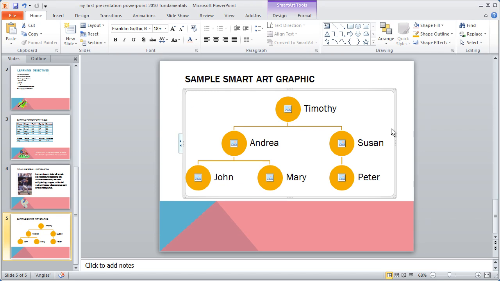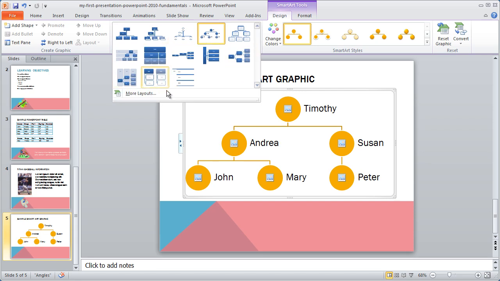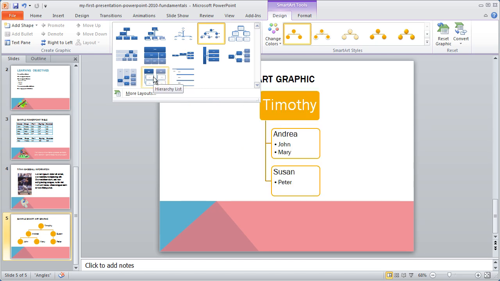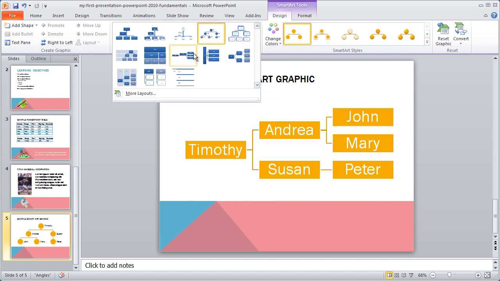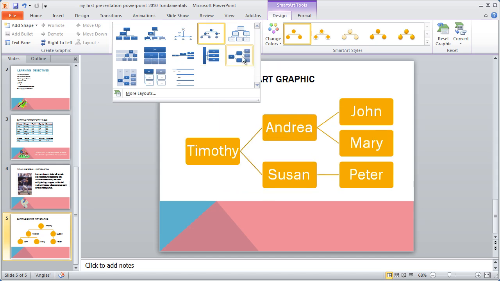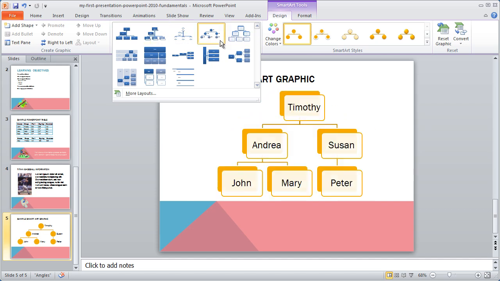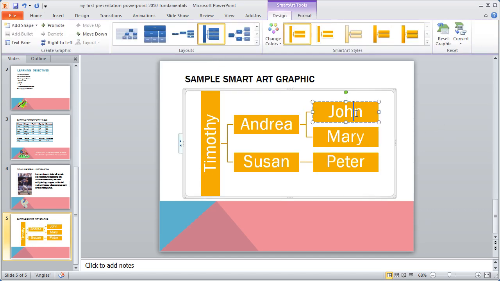When you have a SmartArt graphic selected, you're going to see you get the SmartArt tools right up here. And this is definitely something that you should look at. We have different layout styles here. And again, if I click that drop down, you'll see the different layout styles. So I could actually convert what I've got into something different. So I'm not stuck with just that one style. Once I find one that I like, I just simply click on it. I'll click on, let's see, this one right there. So that definitely looks a little bit different. And again, you can simply highlight and change whatever you want here.